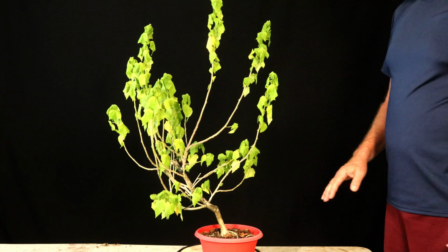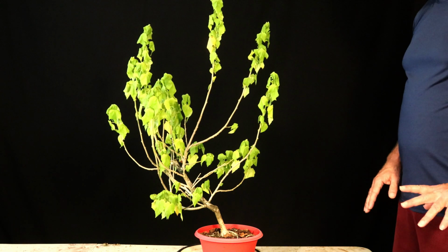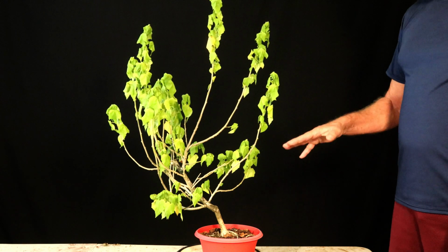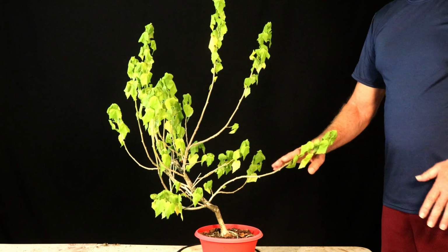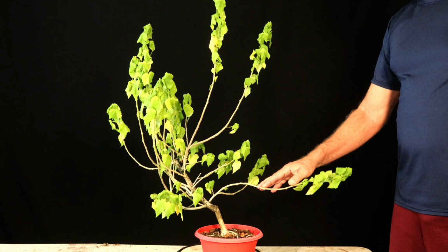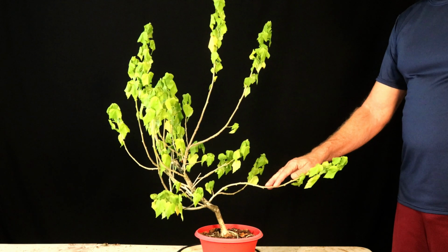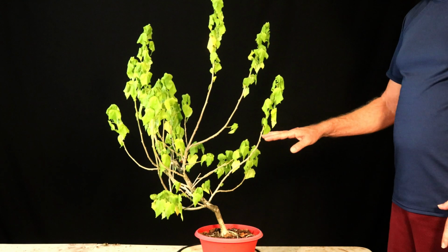But we are getting into a bit of a window where I've got to be careful how much heavy work I do on these trees for too much longer. I can definitely do some work today, I feel like. I am very inexperienced with this type of hibiscus, but I'm sure I can heavily prune it now. There's plenty of growing season left. It'll recover a bit, and then of course recover fully in the spring.